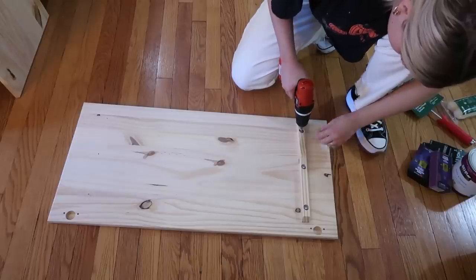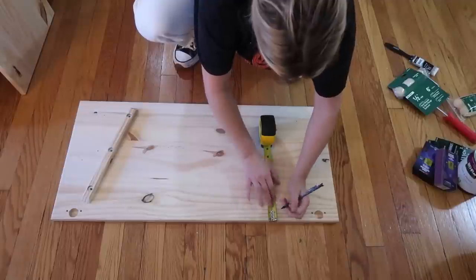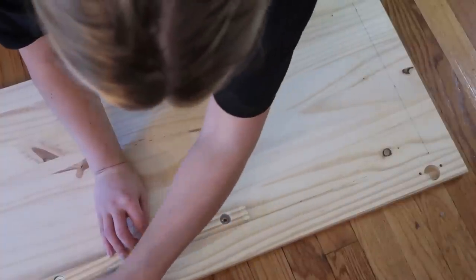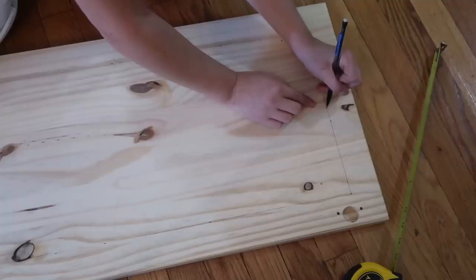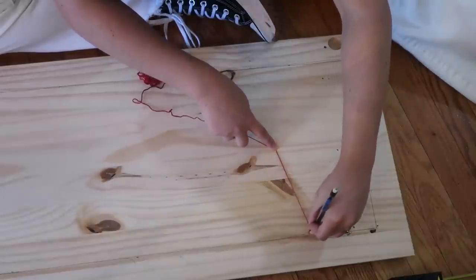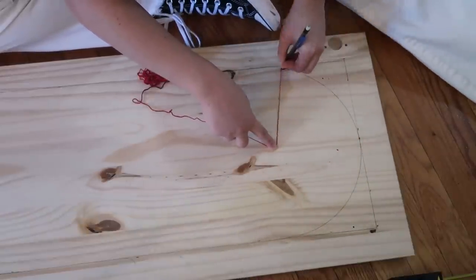So we need to draw the arches on the doors, but first I'm just taking off these wood bumpers. I measured a 2-inch border inside the doors as my cutting parameter, and then I marked the middle of the tops and bottoms of the doors where I wanted the middle of the arches to hit. I tried a couple different methods for drawing my arches, but the string tied to a pencil trick seemed to work the best for me.